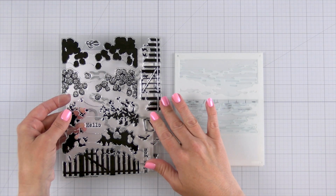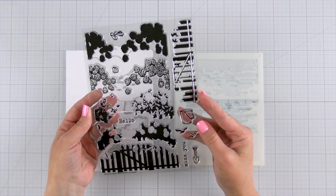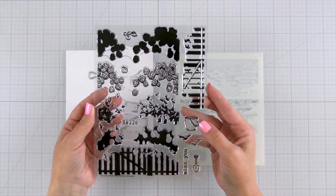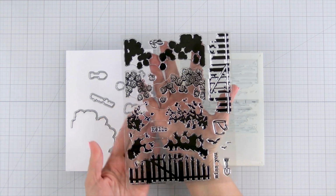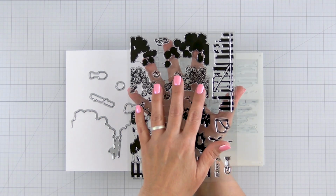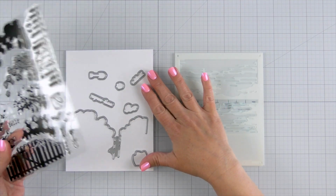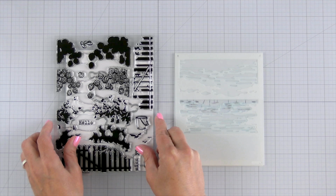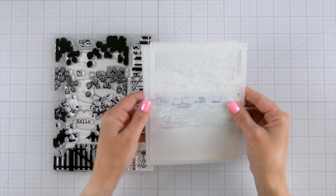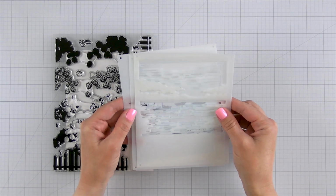I have here the Coastal Blooms Heroscape Stamp and Cut. It is a beautiful layering stamp set that creates a fence with hydrangea flowers. I'll show you how to do that, and it comes out beautifully. There are coordinating dies that come along with this set, and then for the background, we're going to be combining those stamped images with a beautiful layering stencil background.